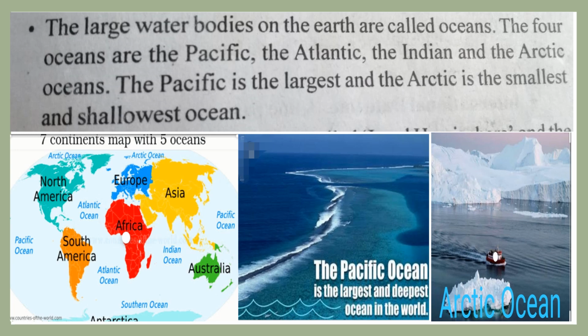Next is the Arctic Ocean. It is the smallest as well as the shallowest of the world's 5 major oceans, and it is also known as the coldest of all the oceans. It is very cold when compared to the other oceans, and the International Hydrographic Organization recognizes it as an ocean, although some oceanographers call it the Arctic Sea.